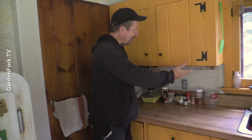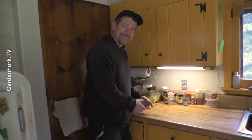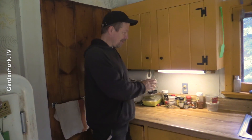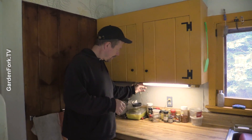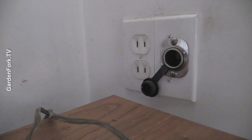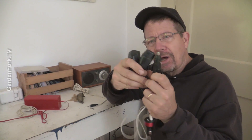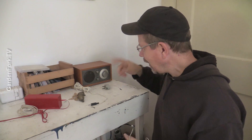We've run 12-volt wire up into the cabin. Underneath here, I've got 12-volt fluorescent light bulbs — no utility poles, no nothing, and you've got nice light to do your cooking by. Over here in the living room, we've got it set up where you can plug in cell phone chargers, and we also run an AM/FM radio — all on 12-volt power, which is really nice. You can get car power adapter-style receptacles that mount in your drywall. I'll link to those below. You can charge your cell phone, split off to do multiple things, and run your radio.